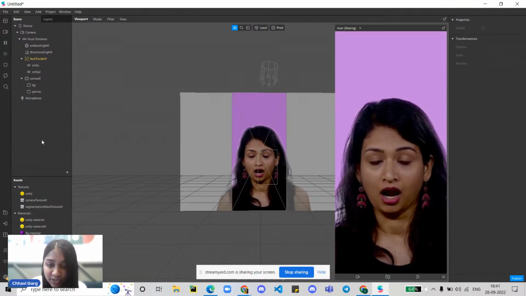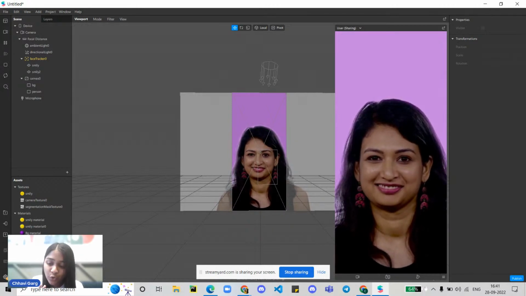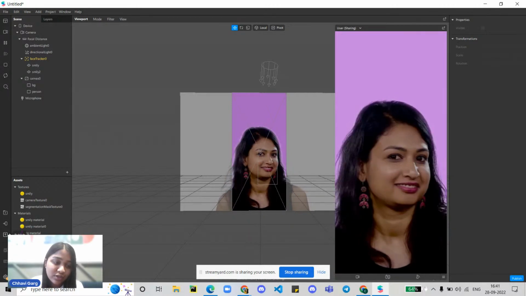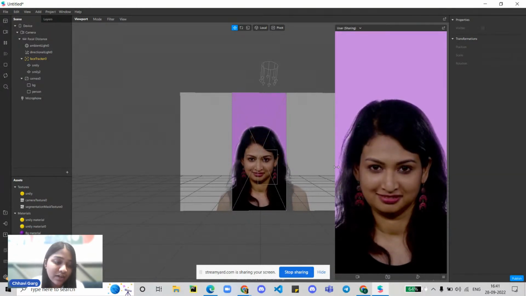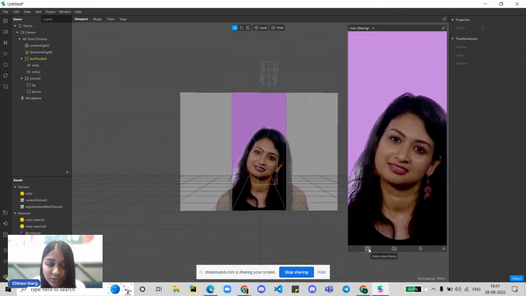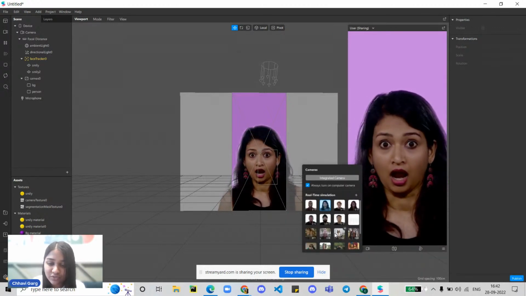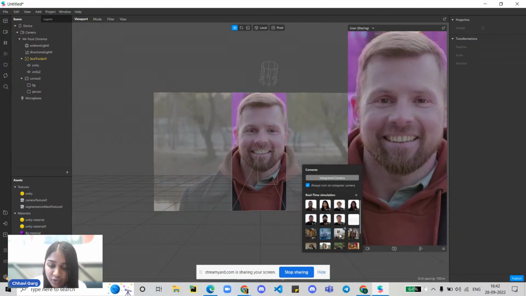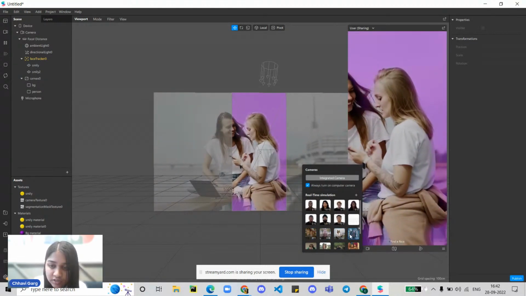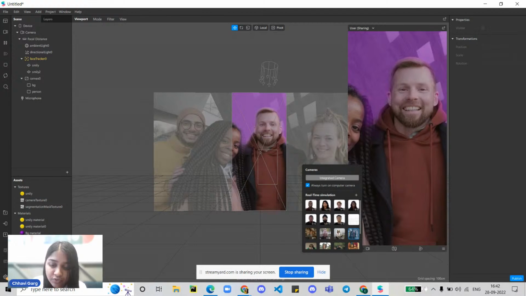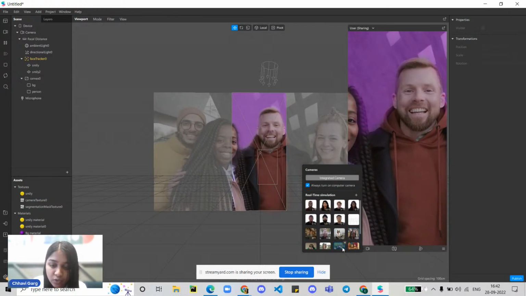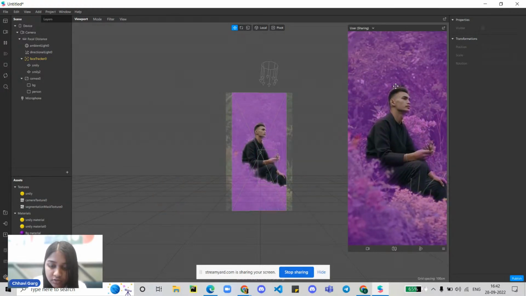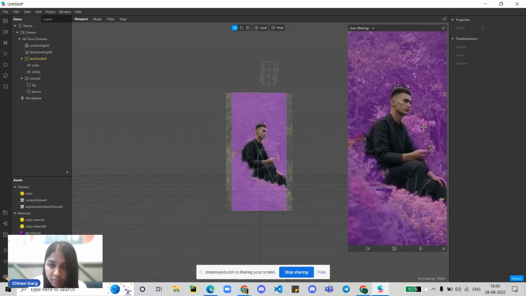Now I'll just quickly tell you how to publish your effect. So this is your effect, which is looking pretty cool. Let me change the simulation, because according to the policies we cannot use these real-time simulations. These are a few simulations that I added on my own. Perfect, it's looking pretty cool and nice at the same time.